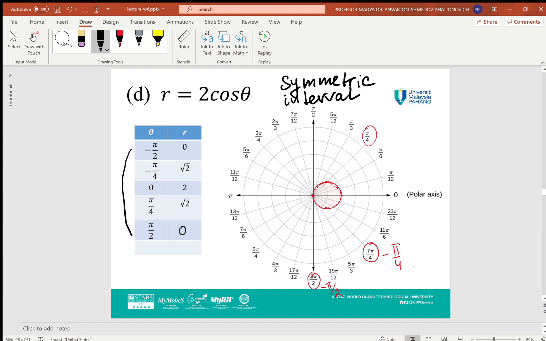When θ = -π/2, r = 0—that's here. θ = -π/4 (which is 7π/4), r = √2—this point. θ = 0, r = 2. θ = π/4, r = √2 again. And θ = π/2, r = 0. If you connect these, it will be this circle.